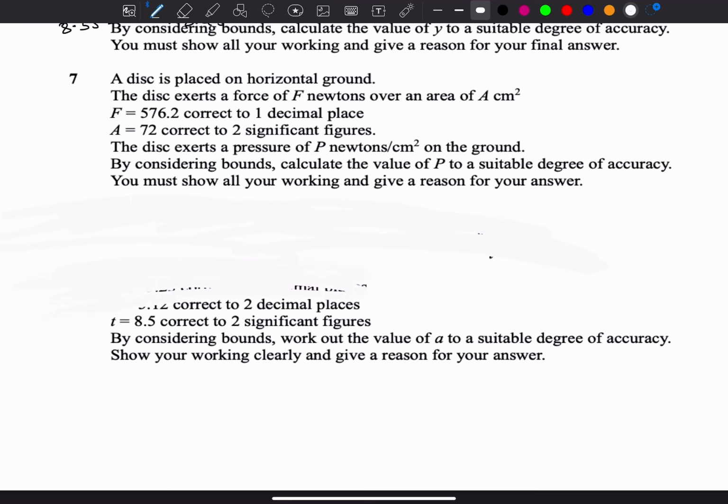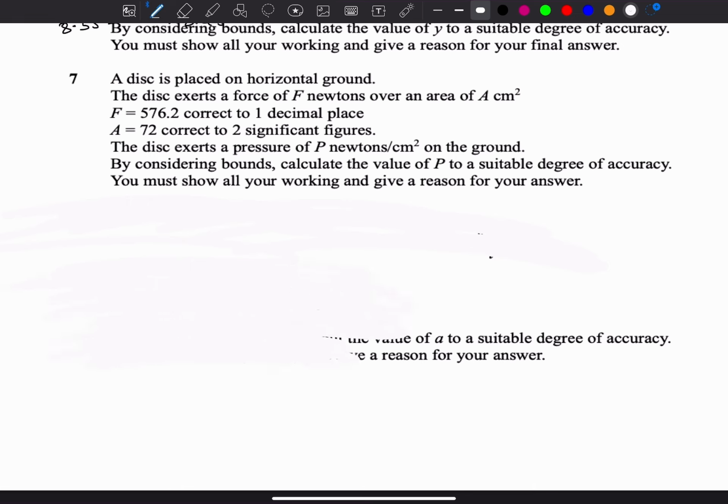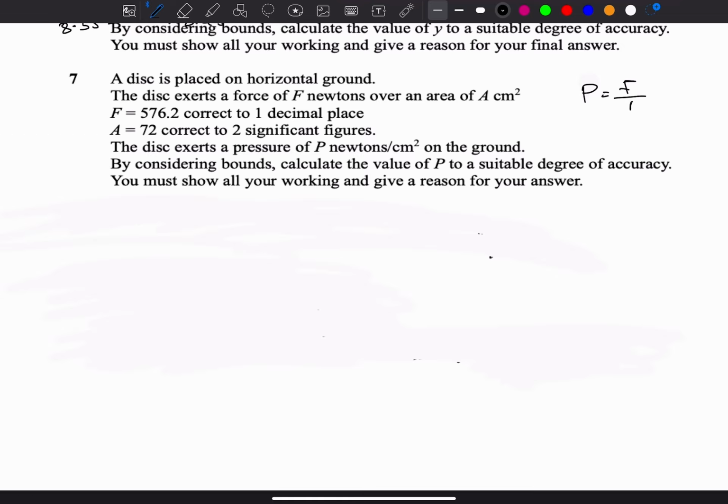Even though question number 7 looks like it's long, it's not. Is it in terms of forces actually? Yeah. So you should know the formula for force. Remember, it does have its own topic, right? Sorry, pressure is force over area. Come on, where's the pen, not working? Pressure is force divided by a given area.